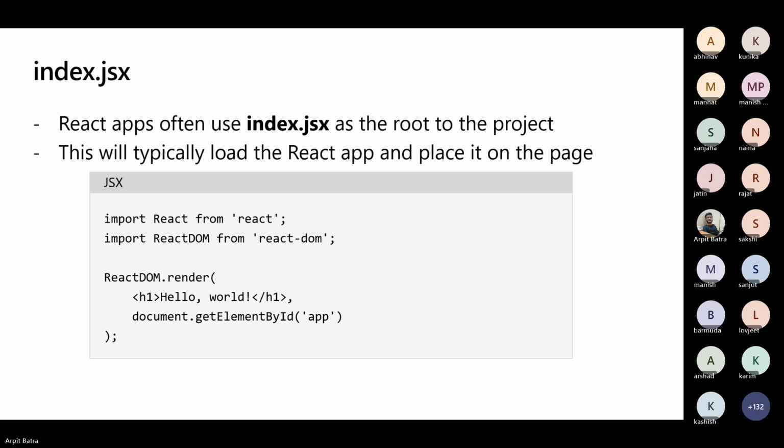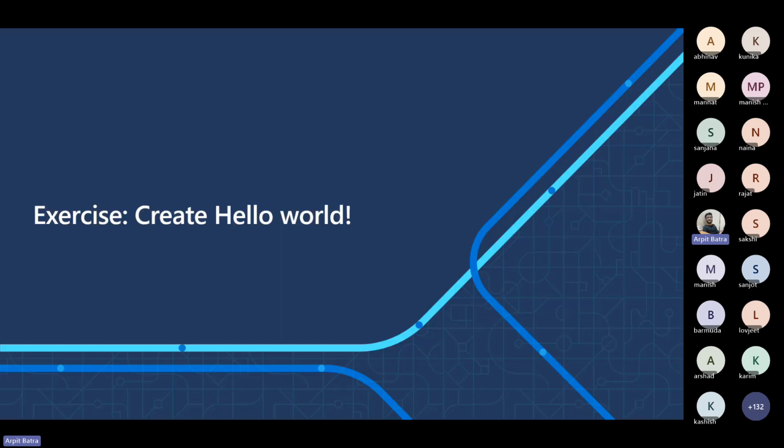Another thing, the code which we have written is in the JSX language. Now we go for another slide, that is exercise create hello world.